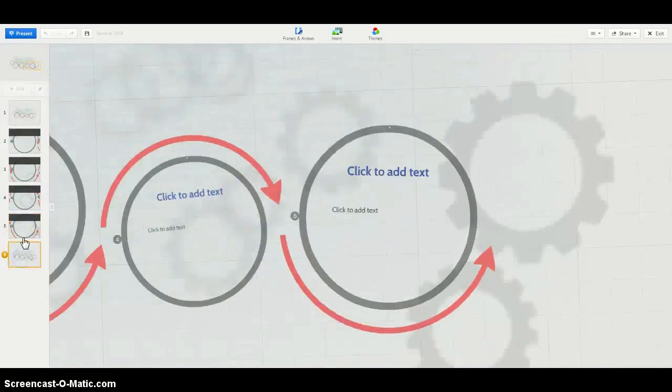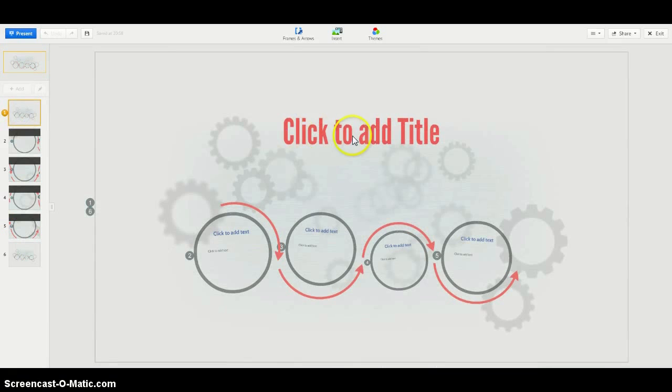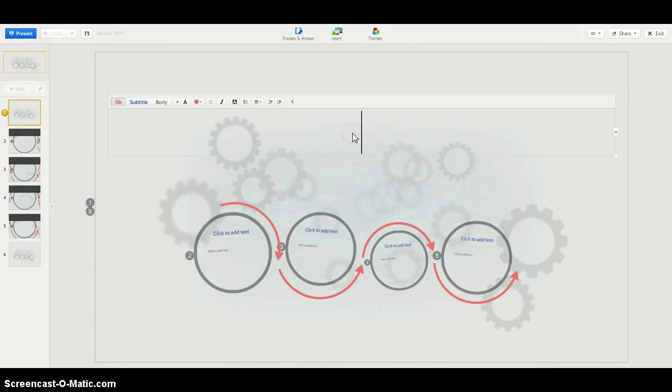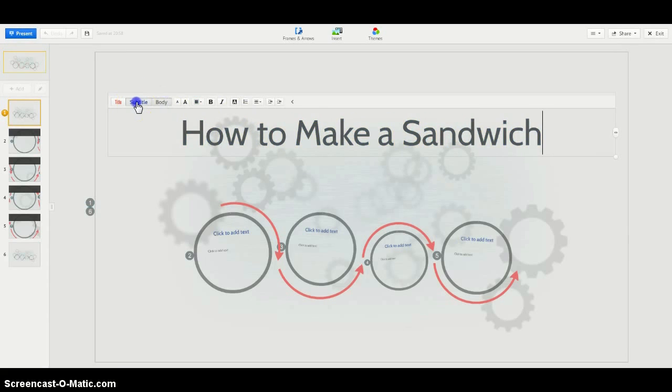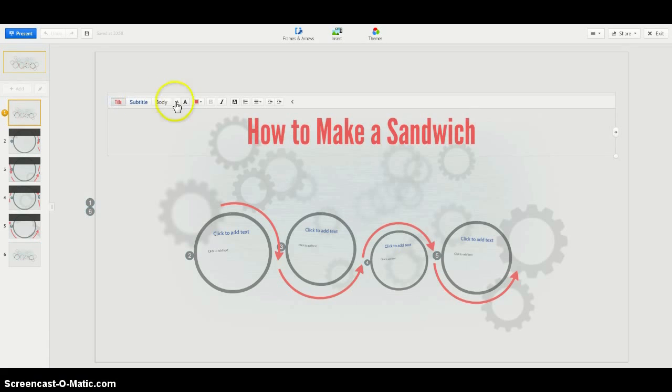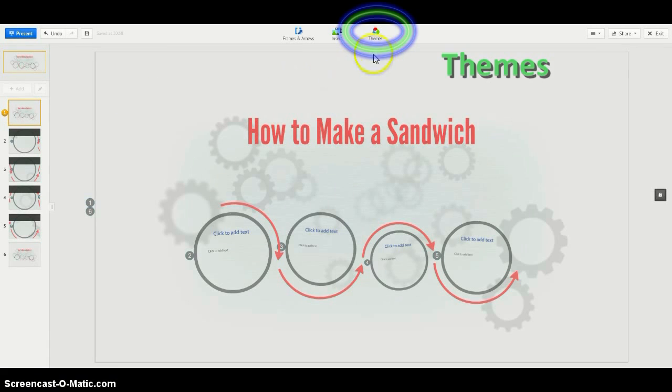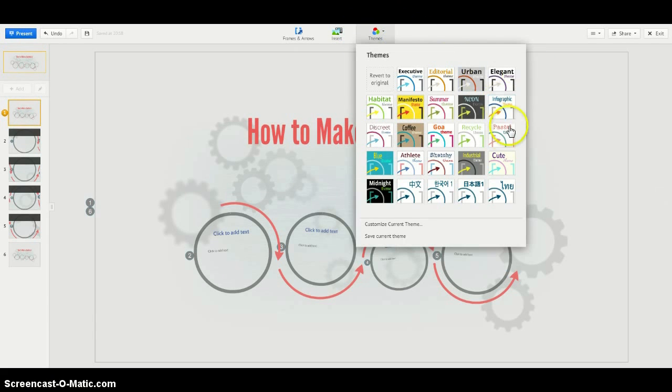To start editing the template, click on the text. Once you click on the text, a widget appears which allows you to edit what you just typed. You can choose preset styles, title, subtitle, or body, and you also have other basic text editing functions. You can change the theme at any point by going to the top of the screen and clicking the themes option. This changes the color scheme and the fonts for the entire presentation.